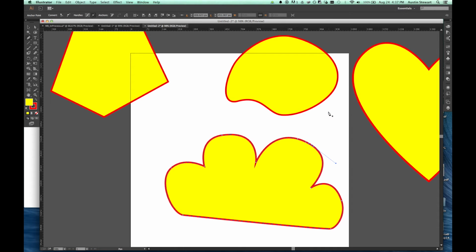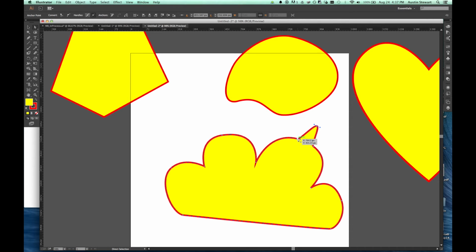Now I need to move this point out, move this point up a bit, so I'm going to hit the letter A to grab my direct selection tool, select this point, and pull it up. Now, something you may have noticed is that these anchor points are automatically curves. They're automatically smoothed, right?